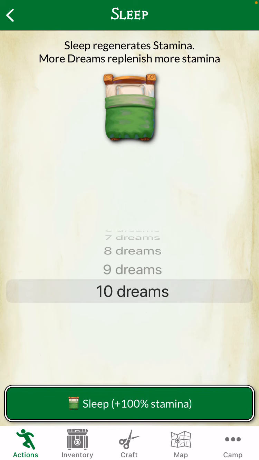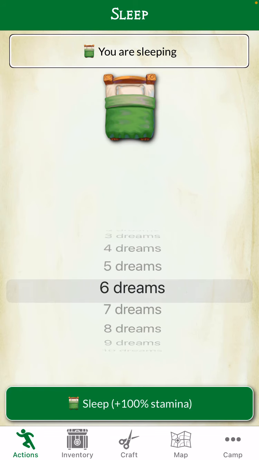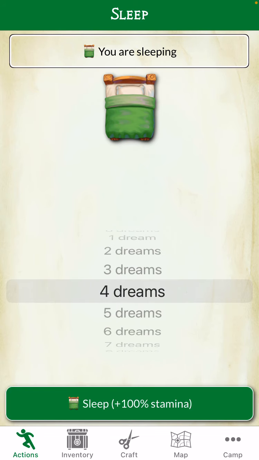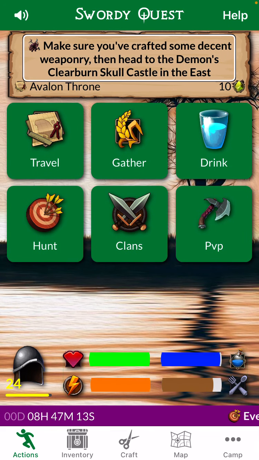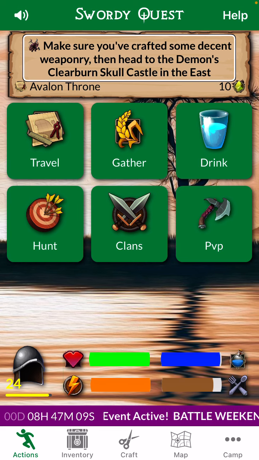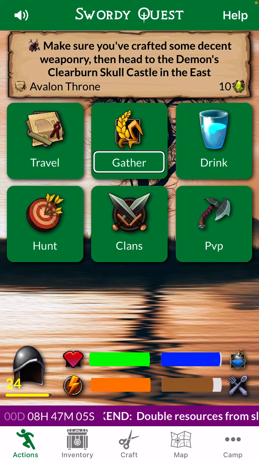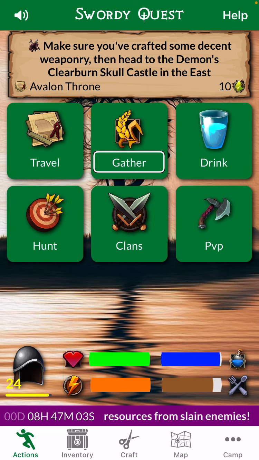I think you just killed an imp. I did. Rude. And I unlocked the golden sword. Nice. Travel. Unfortunately, I can't get the golden sword because I need to fight.